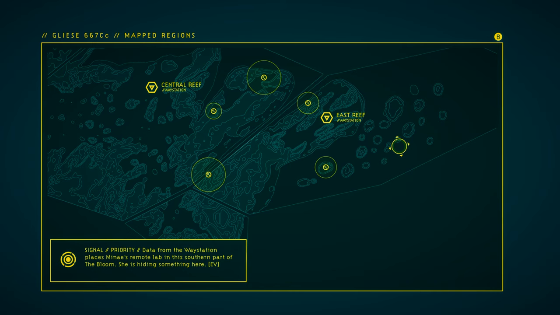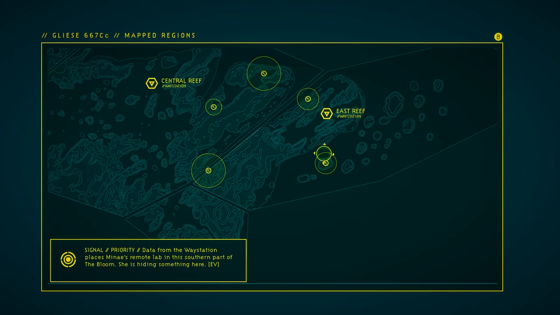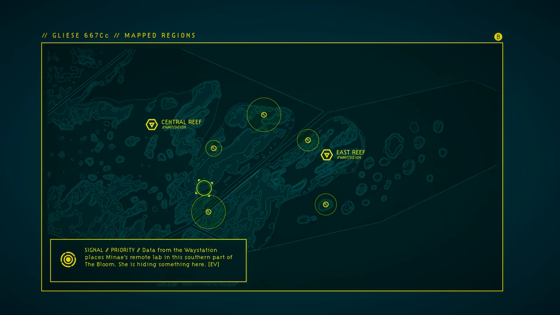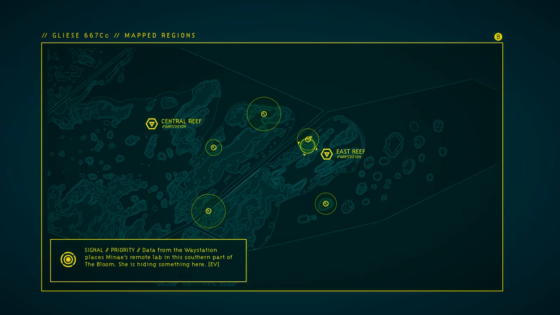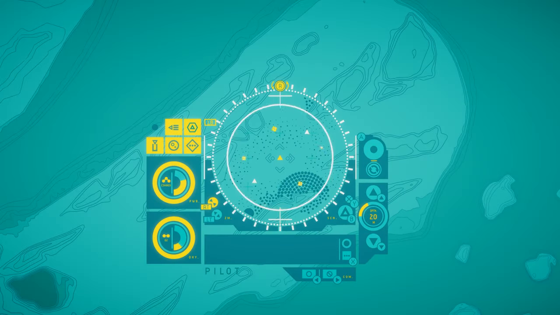now that we have the ability to go super fast, I think we can probably get all of these samples here. I think that was the main thing keeping us from being able to do that. Let's head over to the East Reef station. There should be a sample around the back, pretty much directly that direction.